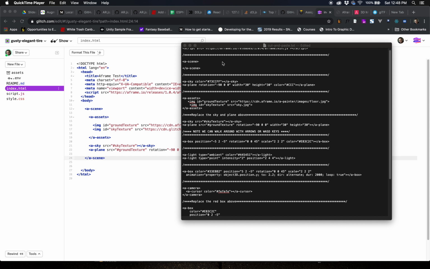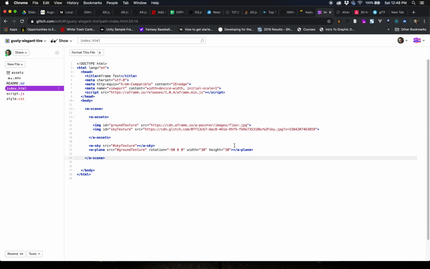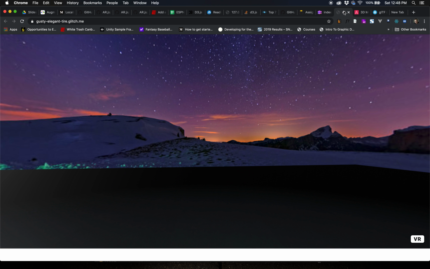Okay, so we can actually build things through code in here the same way we could just add cubes and spheres in Unity. So they have a bunch of different things. There's a sphere, a box. We're just going to use a box for now. So I'm going to have you cut and paste this box in, and I'm going to put this below the plane here. And we'll come back and see what we have.